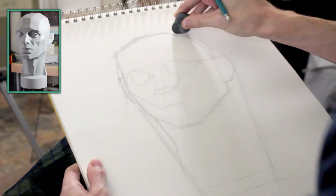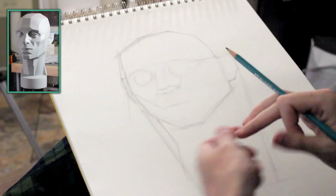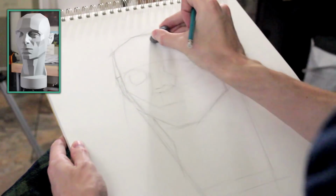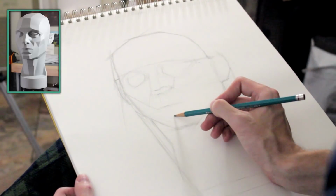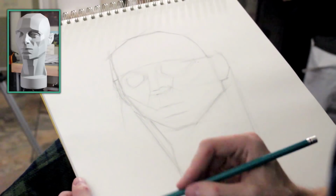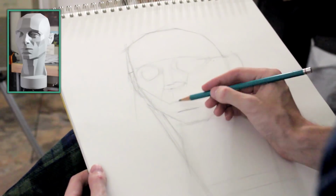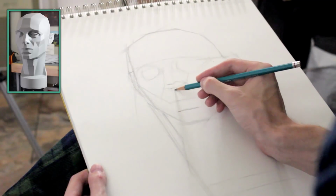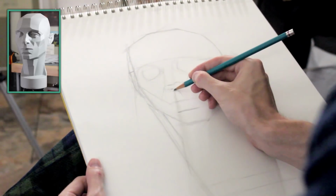So now I can approach this like a sculptor, carving away some of the outer limits of the drawing, and even some of the inside. I'm a little different than a sculptor, but it's the same kind of concept. Just keep moving lines, blocking in things. So now that chin, the dip in the chin looks like right about there. So now it's just connecting all the lines and angles of this drawing in order to get, yeah, there we go.